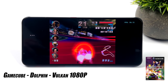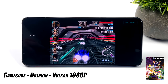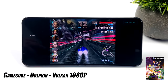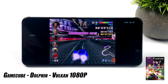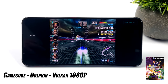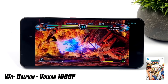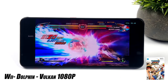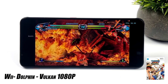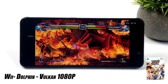Moving over to the Dolphin emulator for GameCube and Wii, here we have F-Zero GX - one of the harder ones to emulate, especially on ARM devices. With the Vulkan backend at 1080p this is really, really impressive. I did try OpenGL and the highest I could go was 720p with some stutters, but with the Vulkan backend and multi-threaded rendering turned on in Dolphin, this is some of the best GameCube performance I've seen from an ARM device. For Wii, I ran Tatsunoko vs. Capcom using the Vulkan backend at 1080p with multi-threaded rendering on - there are a few shader stutters since I'm using specialized shaders without skipping them, but once cached it runs great.